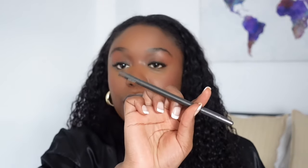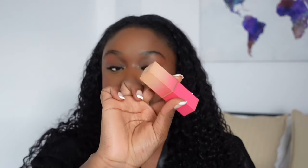This is the MAC Chestnut lip pencil. Then I go in with this Juvia's Place lipstick — it's like a nude color in the shade Muted. Finally, I go in with the Fenty Beauty Fenty Glow Heat Gloss Bomb number three. It's almost like a nude gloss shade and I just focus it in the middle where the lighter color is.